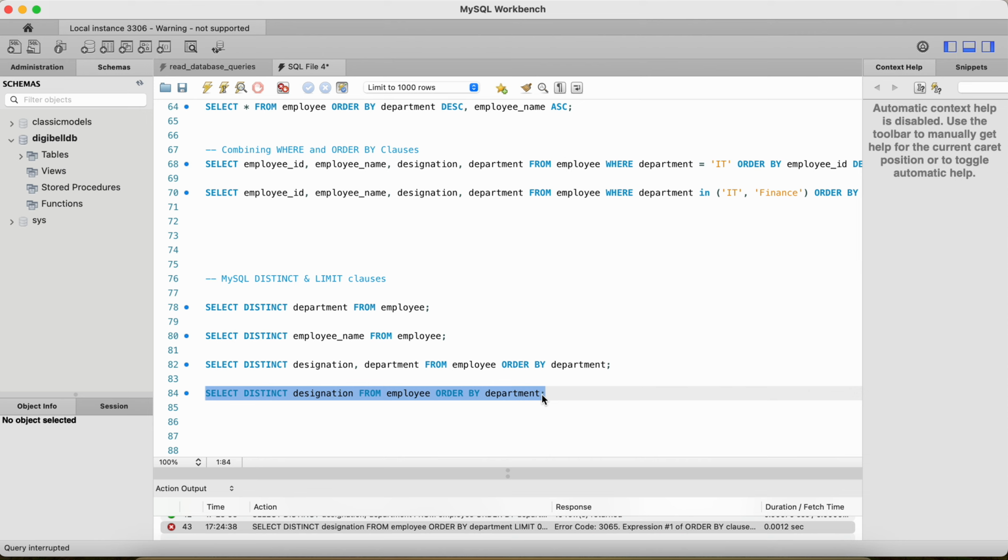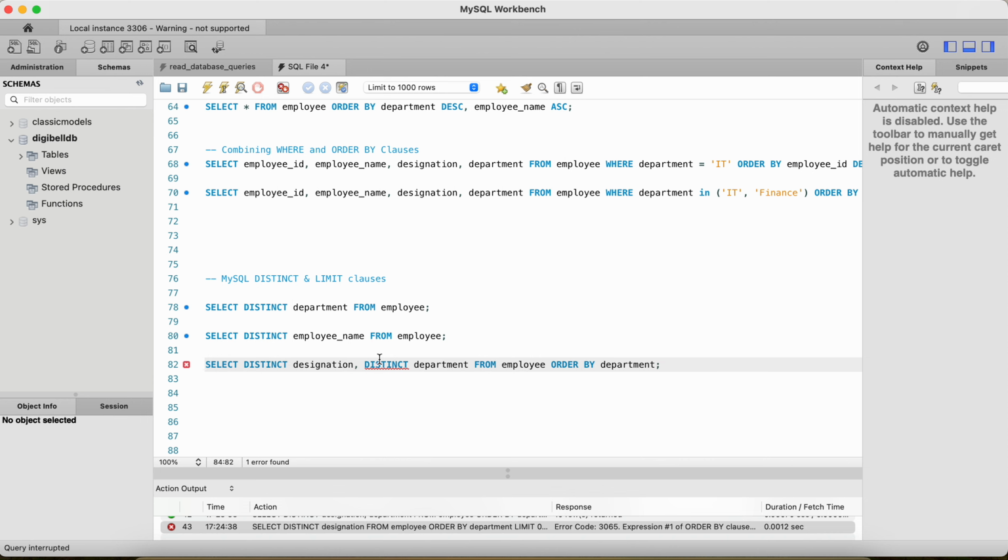Try using DISTINCT on both the columns. Is it accepting? No. You cannot use DISTINCT for both the columns, and at the same time, you cannot use DISTINCT for the second column. So if you want a distinct, you can go for the first column.